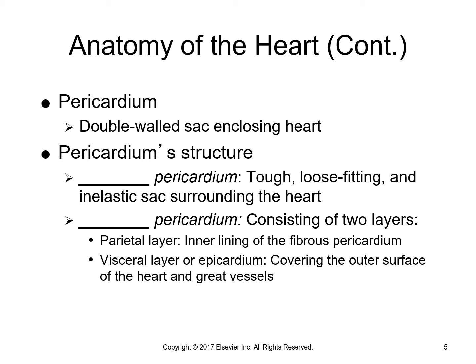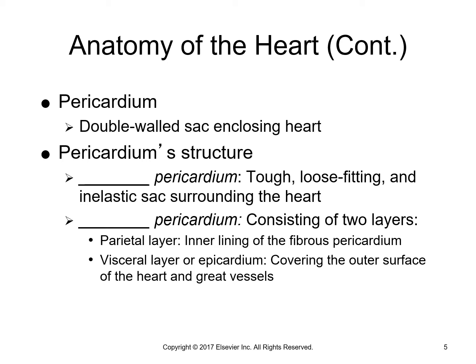Okay. So overall you look at your heart and it's enclosed in a sac, and that is the pericardium. That's a double-walled sac that encloses your heart. The pericardium structure is made of an outer layer, the fibrous, fill in the blank there. Fibrous pericardium is like that sac. It's your outer layer. It's non-elastic. I thought I had fixed that. Not inelastic, non-elastic. That surrounds your heart.